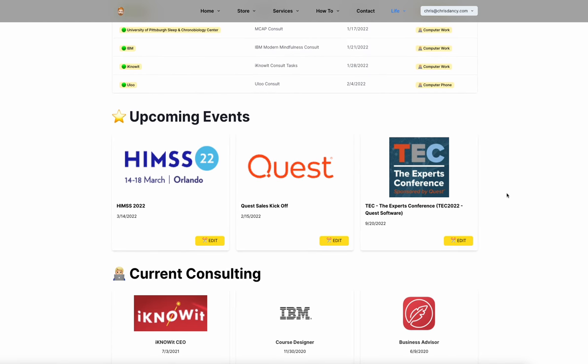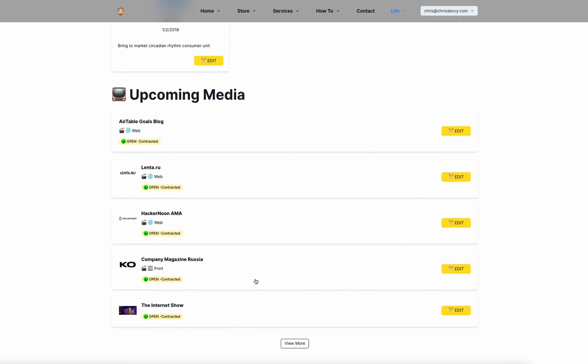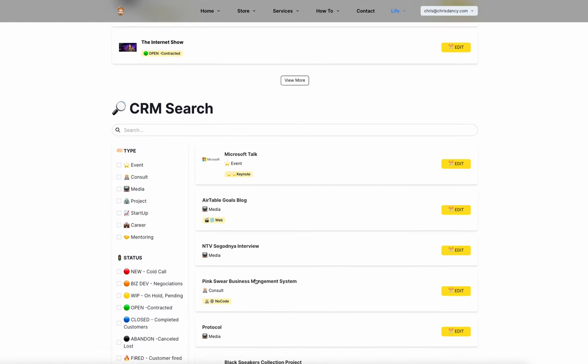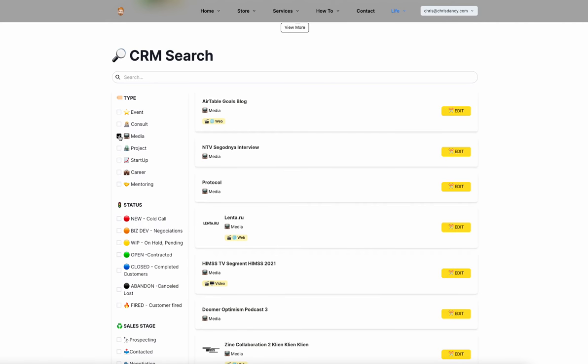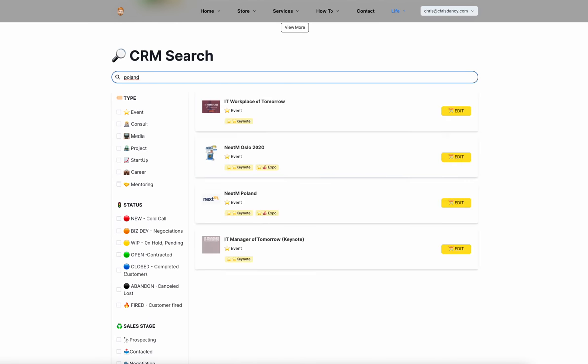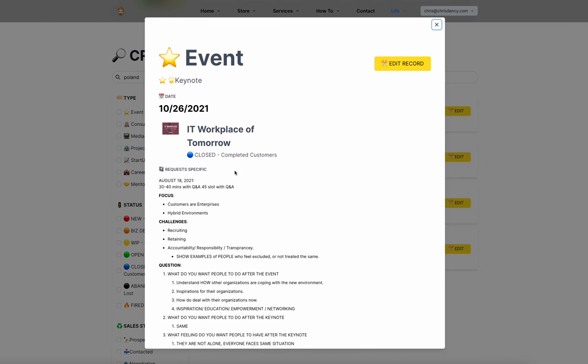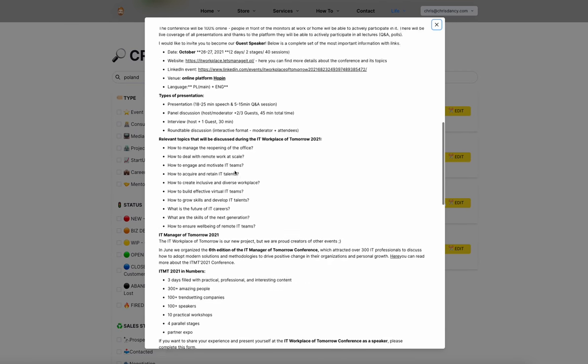Another thing I like a lot is it keeps my CRM, or my customers that I've got coming up, front and center, shows my current consulting, all the media I'm going to be in coming up. More than anything, I love the fact that I've now got a filtered view into all the different things I do. So if I want to look over my last 15 years of being in the media, I can say, hey, show me all the times I've been in Poland or been associated with the country of Poland, and that allows me to pull up these events, see what I did for that customer, how much I got paid, etc. So it's kind of nice.